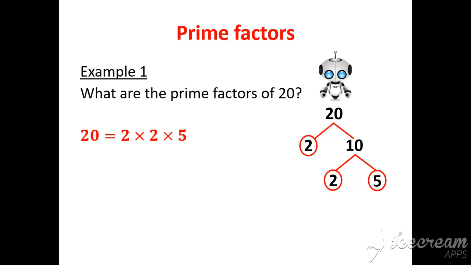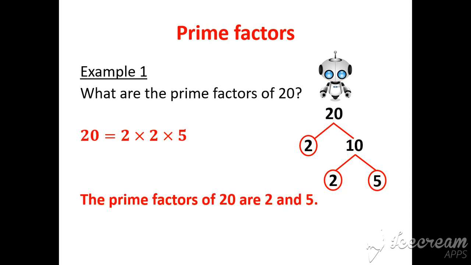Now that could be useful for many types of problem solving, but right now we're trying to figure out what are prime factors, and we know that the number 2 is a prime number and the number 5 is a prime number. So we can finish this problem by saying the prime factors of the number 20 are 2 and 5. We don't need to write down 2 twice because we know 2 is a prime number.